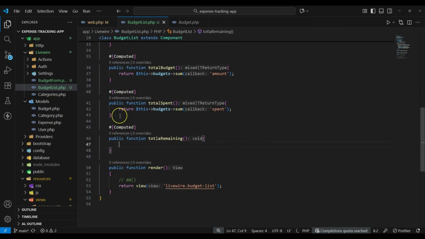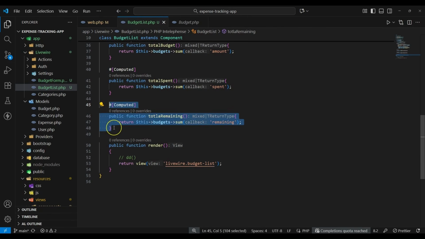Okay, and then you are supposed to return the remaining. So remember, the remaining, we have already defined it on here, paste it here. Also we need to get the percentage used.